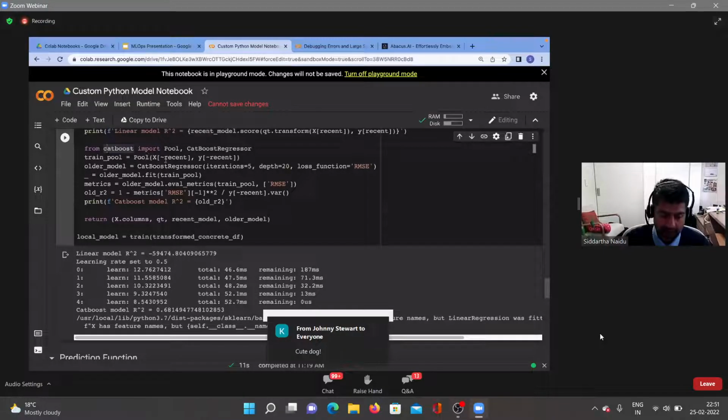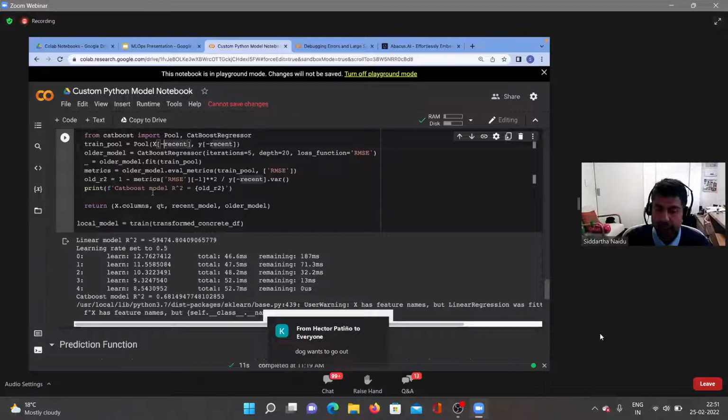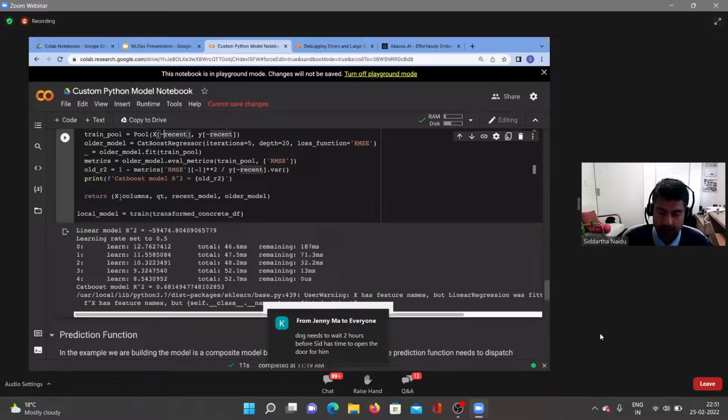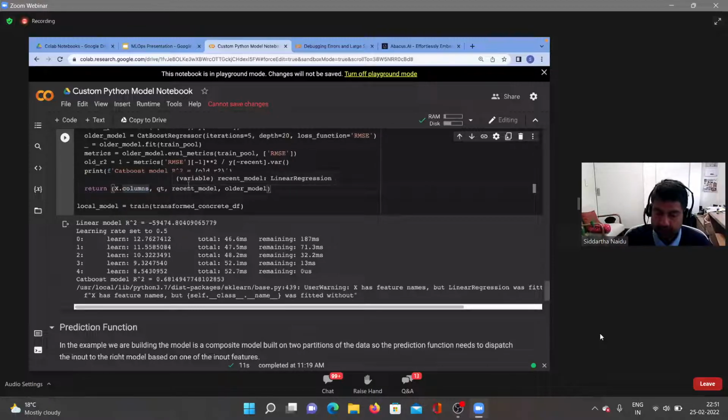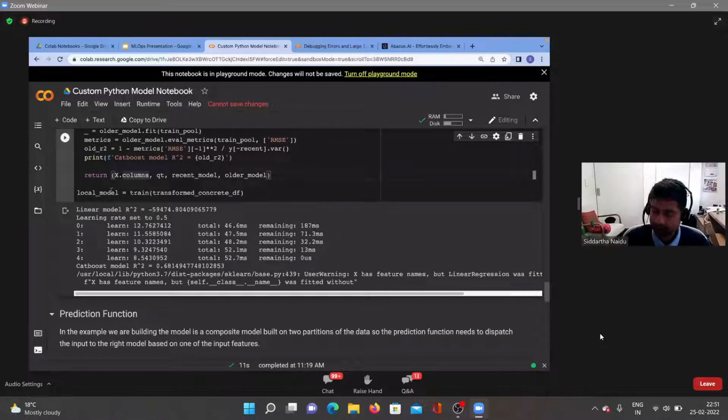I set up the training data for the CatBoost model, then train the CatBoost model on it. I have the resulting CatBoost model as an object that's usable, and I bundle that all up, right? So I bundle up the columns that I used for my model, the quantile transformer that's needed by the recent model, and then the CatBoost model, and that's my final model that I've trained.